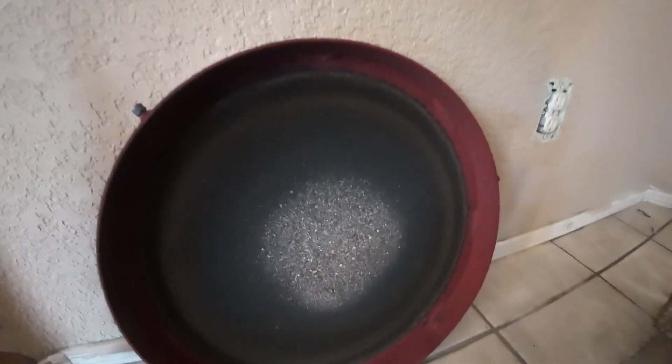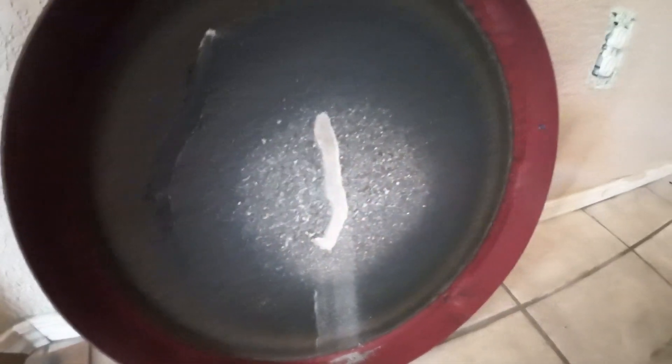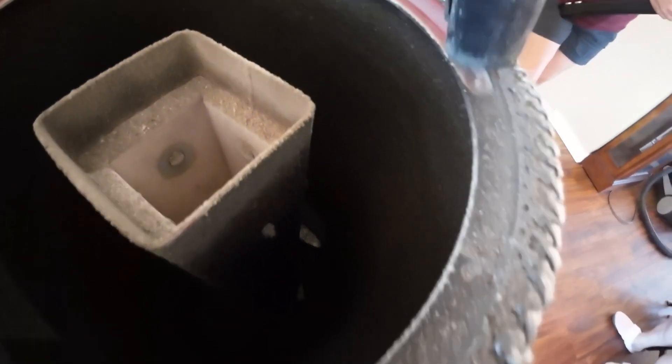This is interesting — right at the top of the J-tube in the middle there's just a little bit of ash. The rest is a little black and darker, but that shows how clean the burn is — it's burning everything to gray ash. You probably already know that smoke is a sign of incomplete combustion. This thing burns so hot and so completely that I have never once seen smoke come out of my chimney.